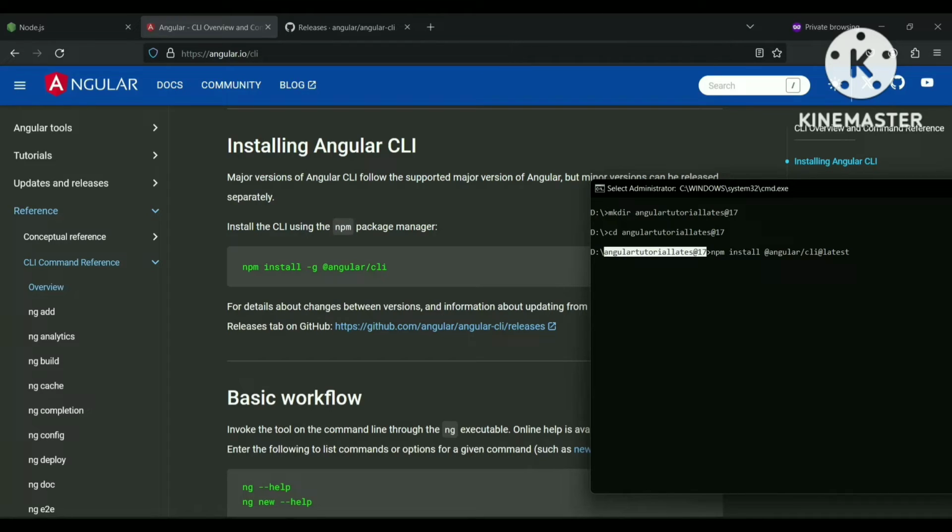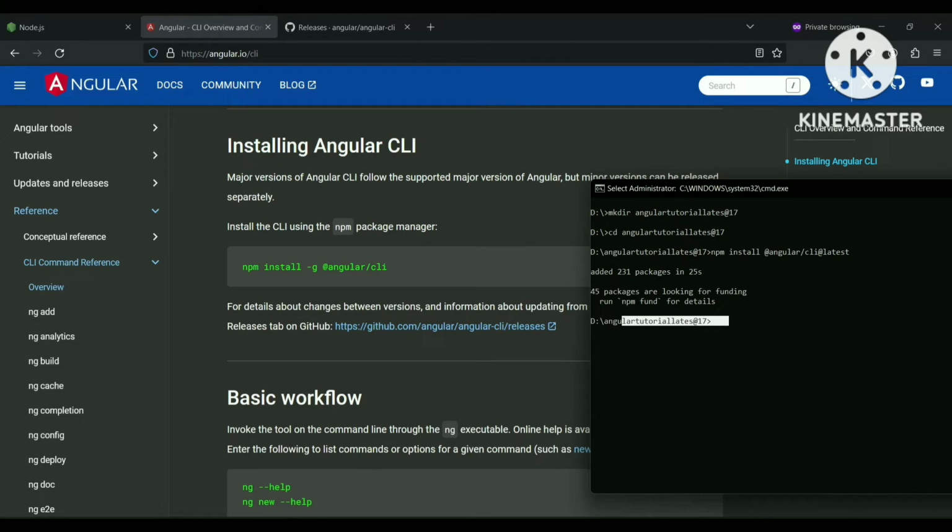Your new Angular CLI will be installed in this current directory. If I click enter, it will install. Here you can see it is trying to install Angular CLI @latest. It will take some time. Let us wait for it, and I will return when the install is complete.